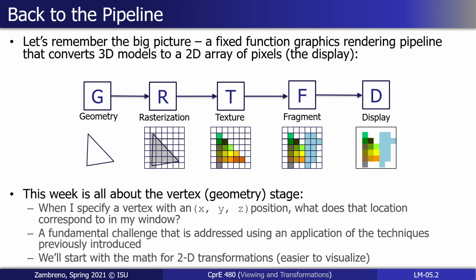So it's a fundamental challenge that will allow us to apply a couple of techniques, and we're going to start with the math for the 2D case. It's just easier to view what's happening in the two-dimensional case. So this is the part of the pipeline we're starting to understand now. You have a decent handle on what's happening here. We know a lot of what's happening in our buffers. You haven't implemented any of the blending or Z stuff yet. It's very doable, and you'll be able to do it in MP4 without much direct instruction in code. I'm going to tell you to do it, and you should be able to sort it out.